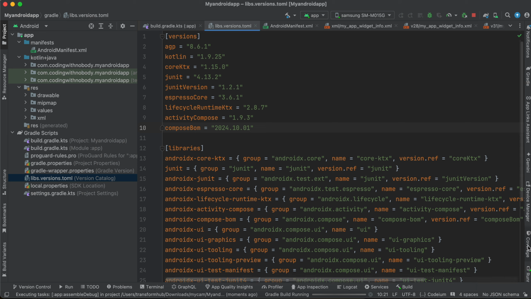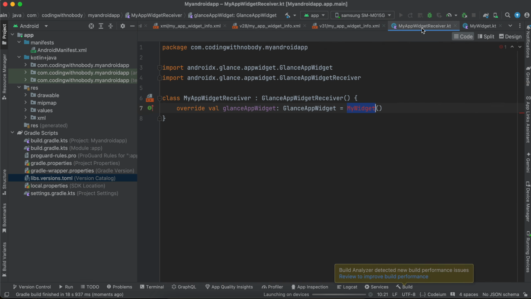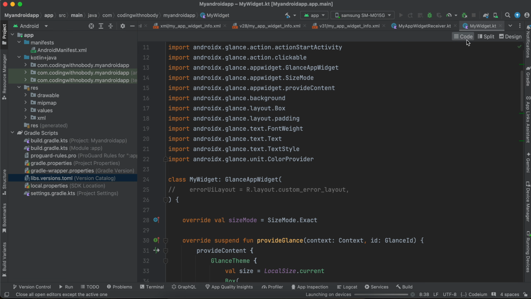I will just remove all this just so that I can show you guys the output. It is still building, sorry about that. I'll close other tabs.